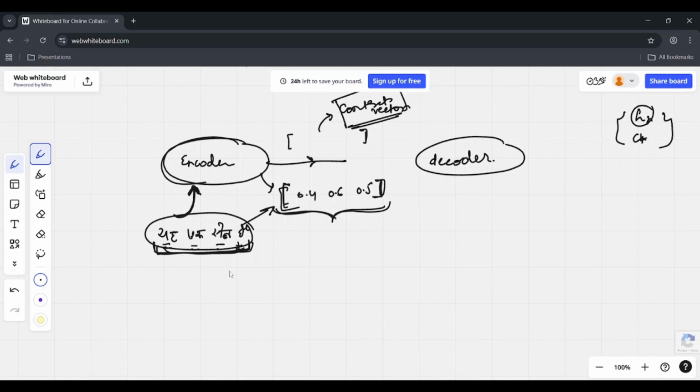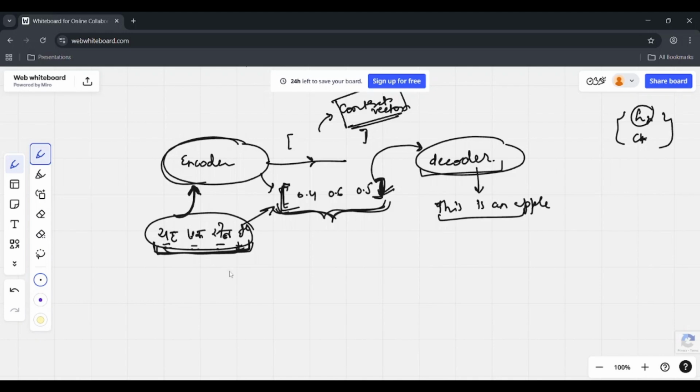Now, once you have got this vector, pass this sequence of numbers, which we are calling the context vector, inside our decoder. And this decoder decodes this vector and spits out the output. And the output is: this is an apple.